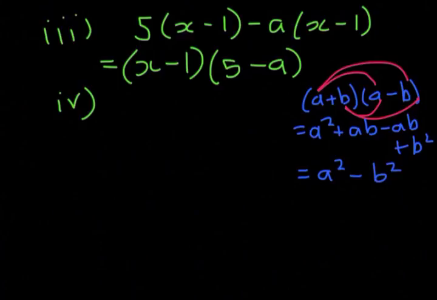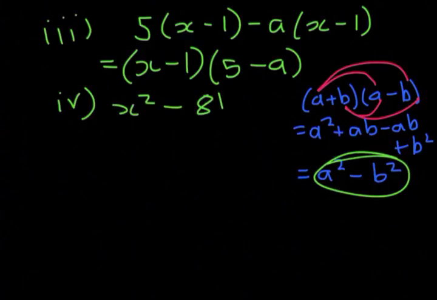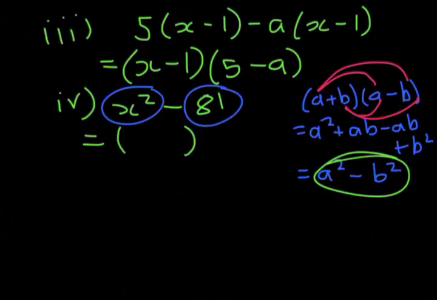Well, if I give us an example where we start off with this kind of an expression, for instance, x squared minus 81, what we can see is that we've got a squared term here and a squared term here, because 81 is 9 squared. So if we want to factorise that, what we're going to have is two sets of brackets, and in the first set of brackets we'll have the square root of x squared, which is x, plus the square root of 81, which is 9, and in the second set of brackets we'll have x minus the square root of 81, which is 9 again. We've now factorised a difference of two squares.